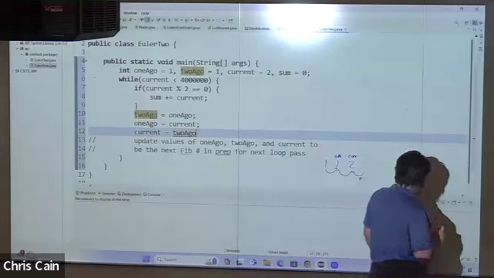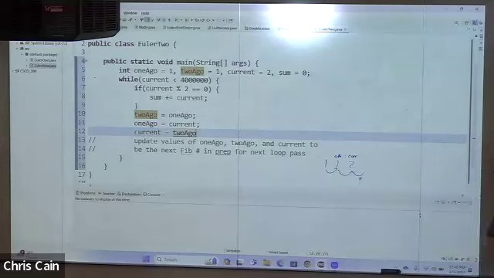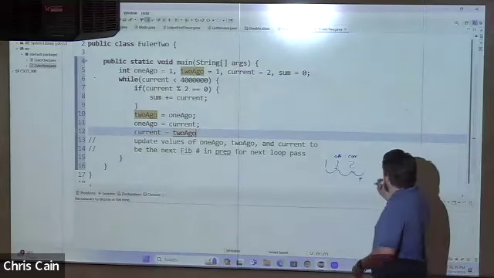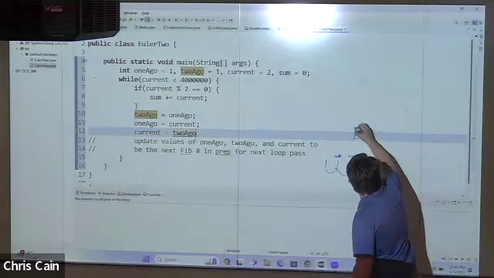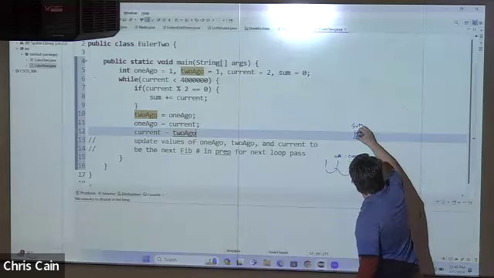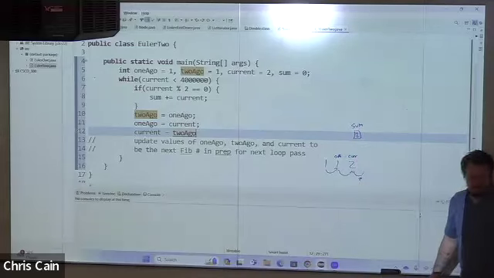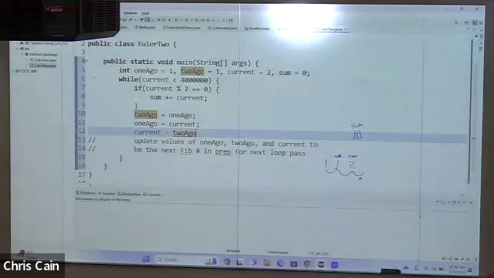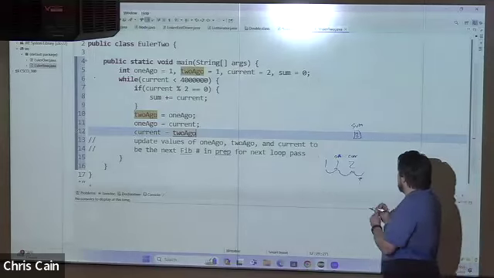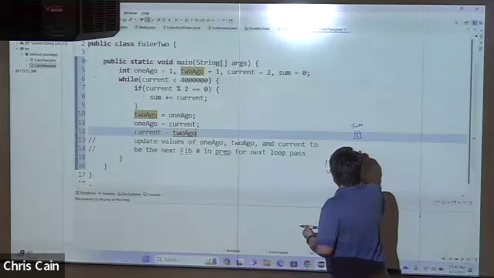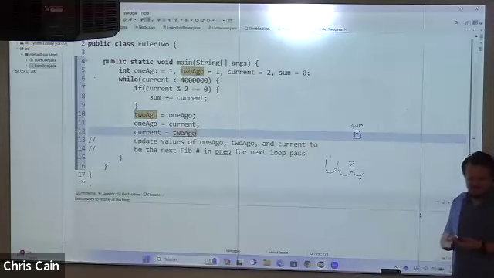Would that be sum? So the sum right now just has the value of 2. Oh, okay, yeah, I think a temp variable will keep track of all this. Do we need a temporary variable here? I'm starting to get lost already. Well, temp variables help. I was just thinking.